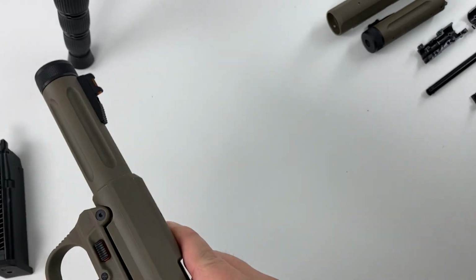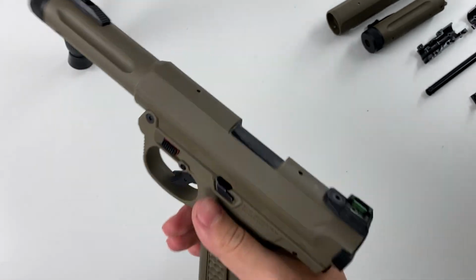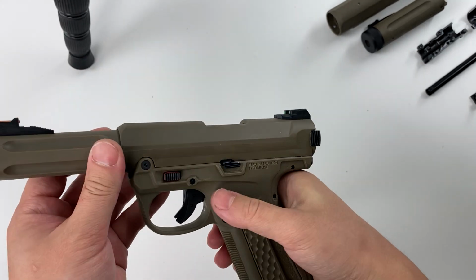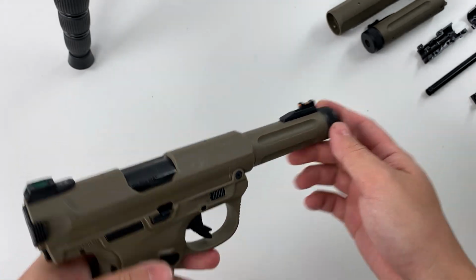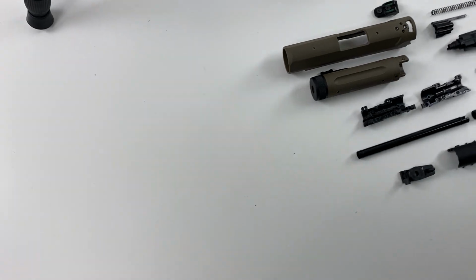Okay, that's about the externals. Everything plastic but sturdy. Pretty light, for obvious reasons. With a magazine in, it doesn't feel bad. I own the real steel version of the Ruger MK4, so I like the general shape of it. Moving on to the internals.